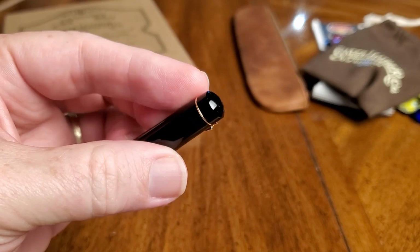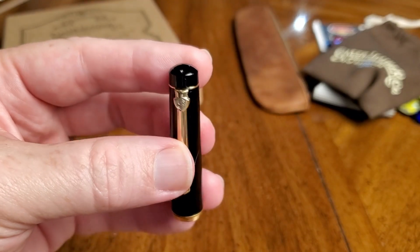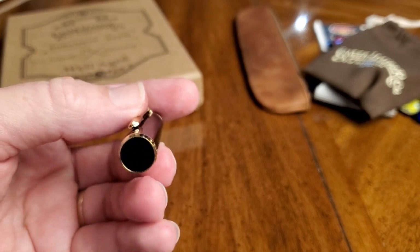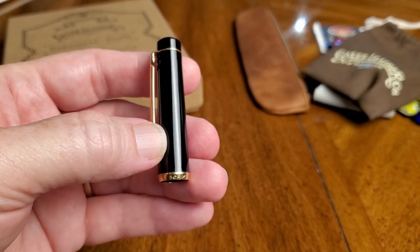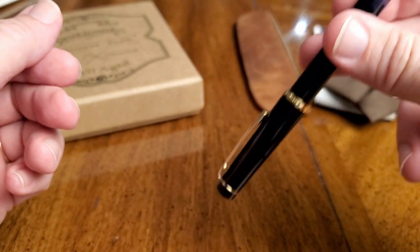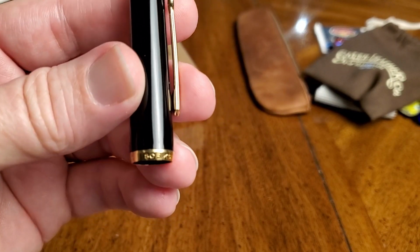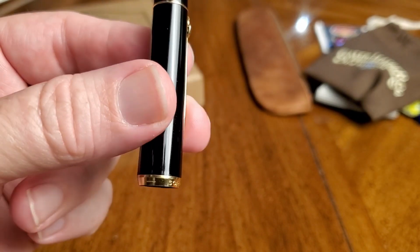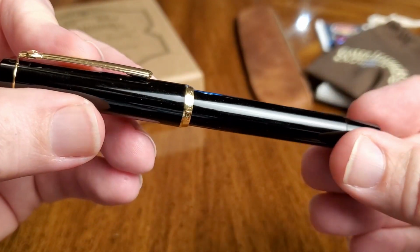Very, very simple cap design with just a plain black finial, well, not even really a finial, just a smoothed over top of the cap, end cap. Very, very simple, classic design, and I like it. Some days, simple is just the way to go. And it does, by the way, post very easily and very securely. No issues there whatsoever. I do like the way that this cap ring is beveled. You see that? And I really like that. When you put the pen together, probably a little bit easier to see, it makes for a nice design.